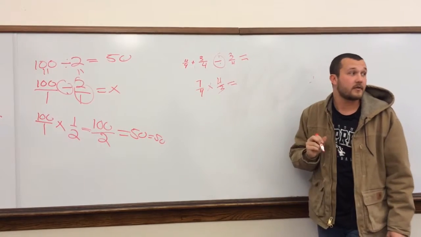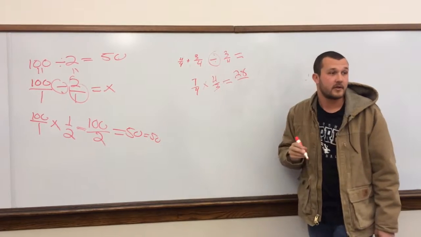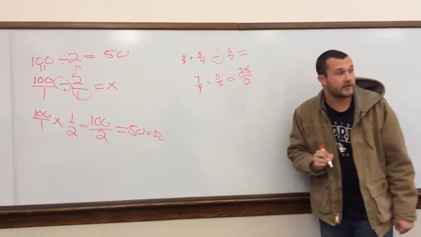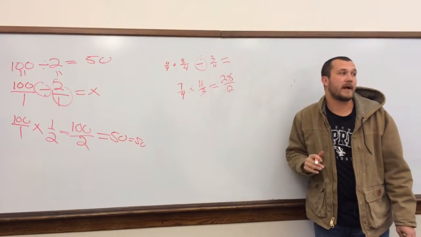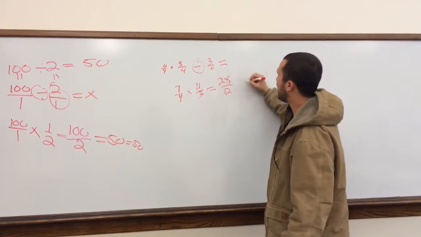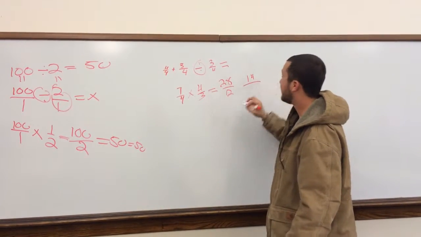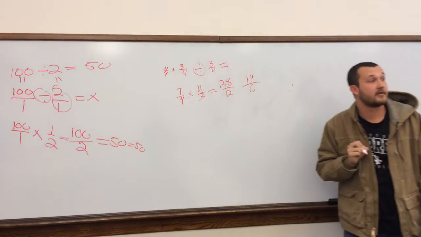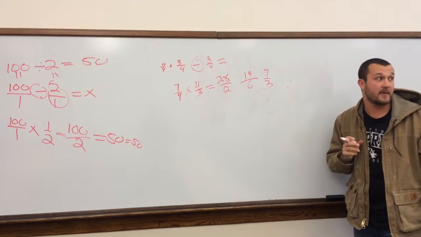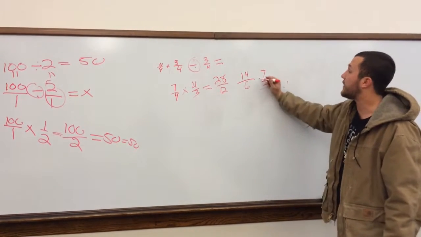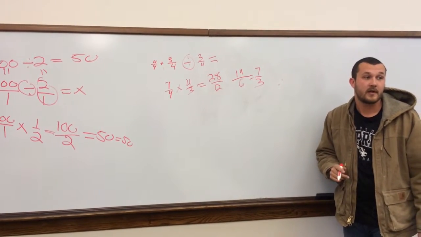Top is equal to 28. That's very good. And the bottom is equal to 12, exactly. Is that its lowest form? No, it's not. What should we do here? Reduce. What were we going to reduce by? 2. Very good. Half of 28 is 14 again, that one I struggle with apparently. Half of 12 is 6. Can we reduce more? Yes, we have 7 and 3. Is that its lowest form, or is it a proper fraction? No, it's not. What would be the proper fraction right now? 2 and 1/3.